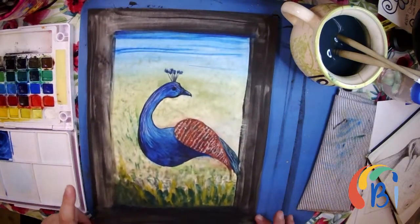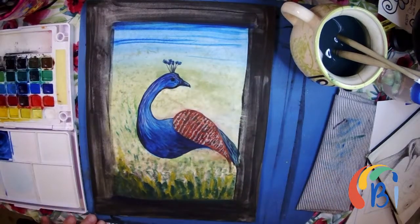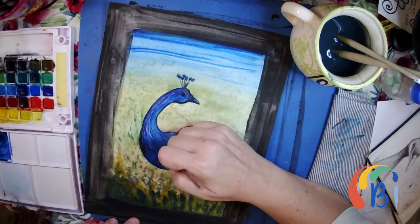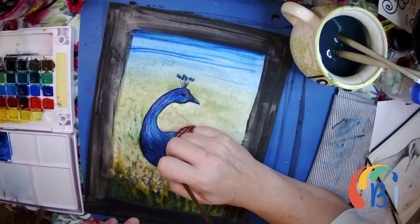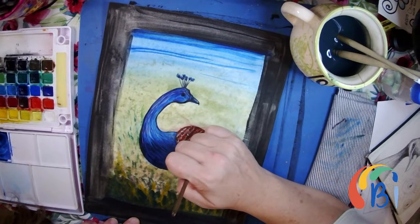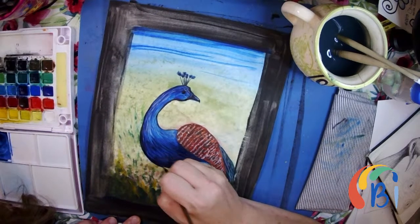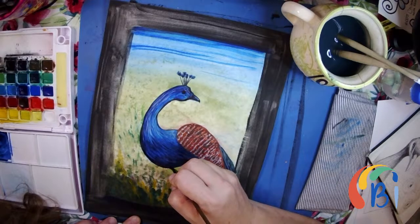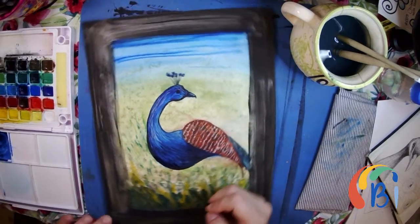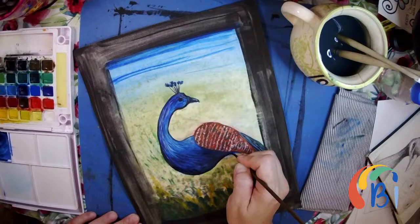That's an interesting way. And you know, this kind of thing came here, but the peacock could have had that. Maybe it's his little forehead. So then I'm going to take that almost black and do some dimension here, with the belly, with the feathers. Always paint in the direction of the feathers. And then blending in the line, making the line a little thicker, where there is really deep shadow with the peacock.